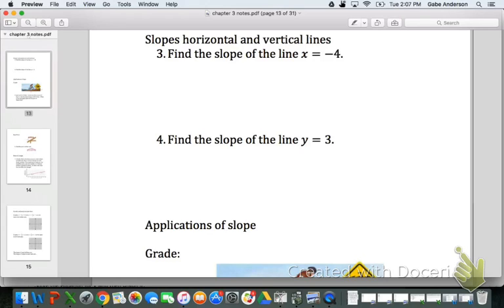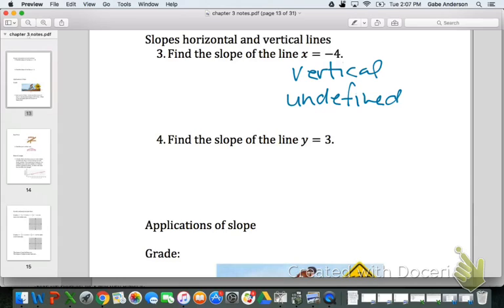The slope of the line x equals negative 4. First of all, what kind of a line is that? Vertical. It's vertical. Okay, I agree with you there. So, the slope of a vertical line, I'm going to tell you this right now, I'll prove it to you if you want. The slope of a vertical line is what we call undefined. So I'm going to give you another ski example here. If you tried to ski a vertical line, you'd be undefined. You'd be X'd out. You would not exist, right? So there is no slope there, right? What is this kind of a line over here? Y equals 3.